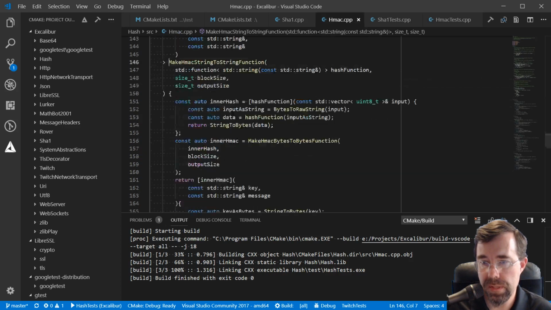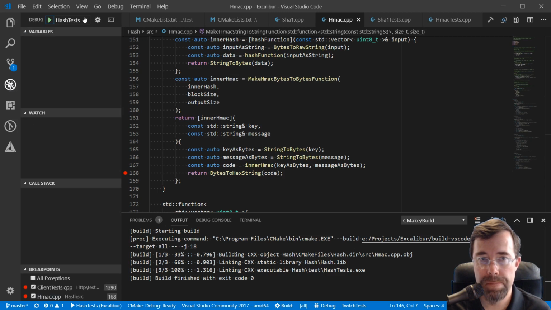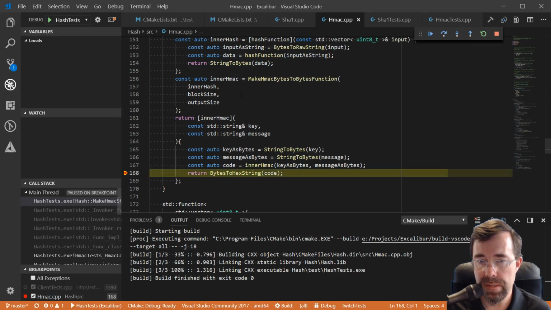Bite the bullet and look into it, I guess. Let's first do both of them to bytes, then the inner HMAC, then bytes to hex string. I'm suspicious about this bytes to hex string, so let me look at that. That's my suspect, I think.